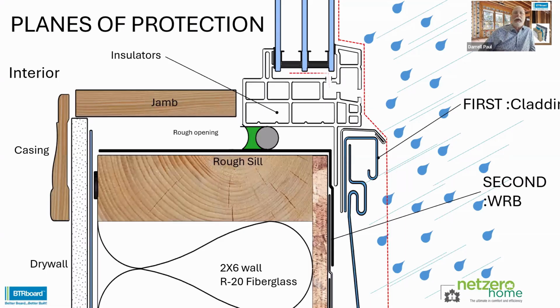If you look from the right-hand side, you'll notice it lists the exteriors on the right-hand side. You've got rain coming down. You've got first plane of protection, which is the cladding. You've got second plane of protection, which is the WRB. And notice the drainage lines that you're seeing there. So if you look at the far right drainage lines, water's hitting the window. It's running down over the window frame. It's running down over the flashing, the siding. It's keeping the majority of the water out. So we're deflecting as much water away as we possibly can.